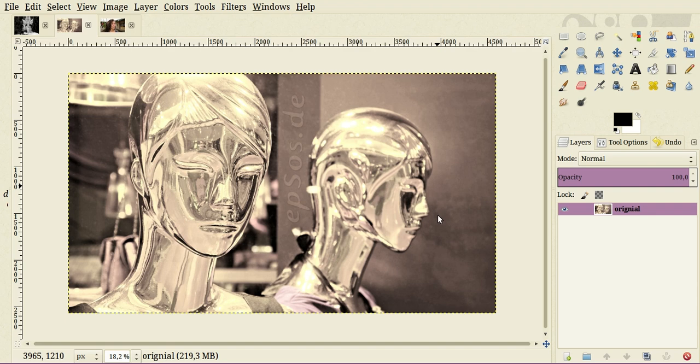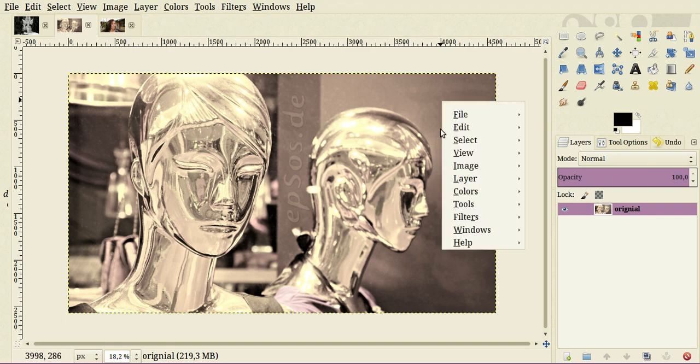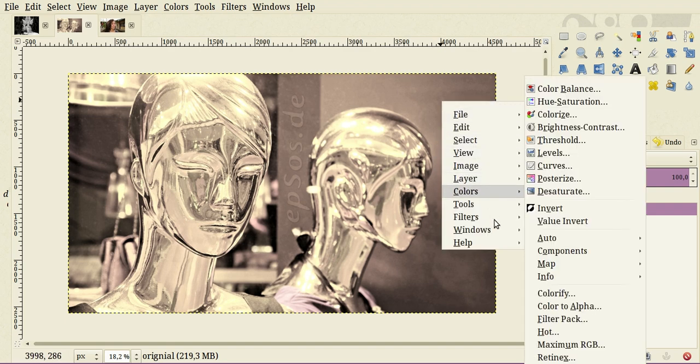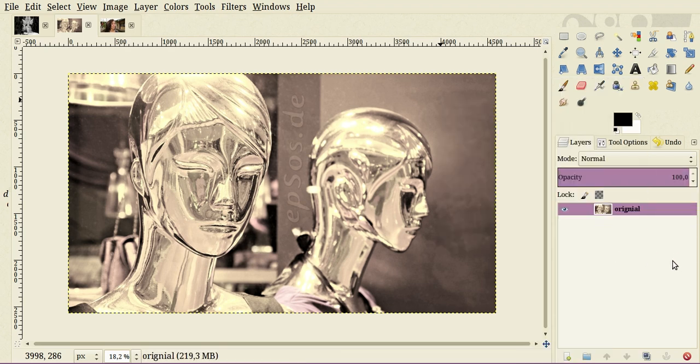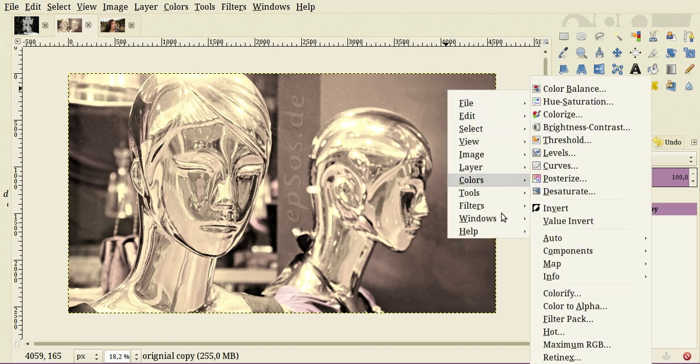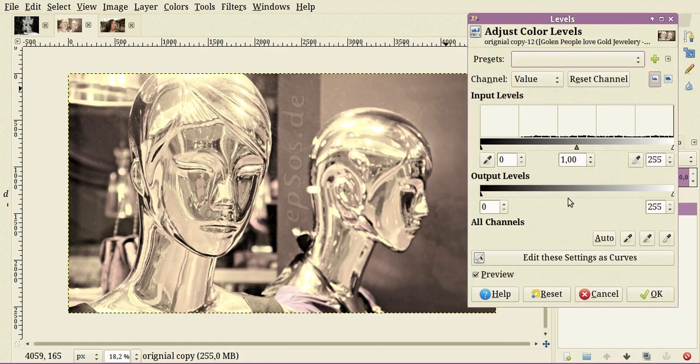Could be some more. Let's see what we can do with this picture more. Colors, and then levels. Let's create another working layer to work with adjustments, and then colors and then levels of the image. Okay, and then you can go for the automatic adjustment.